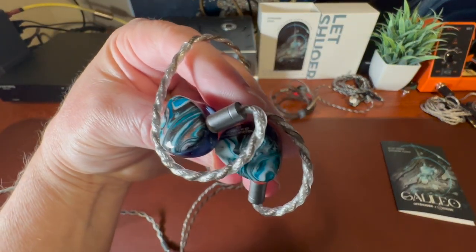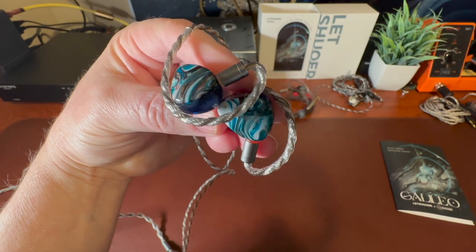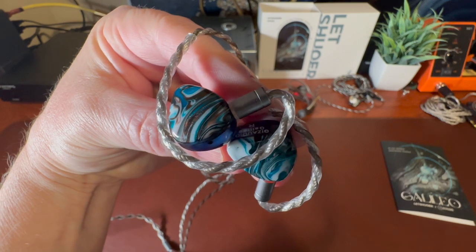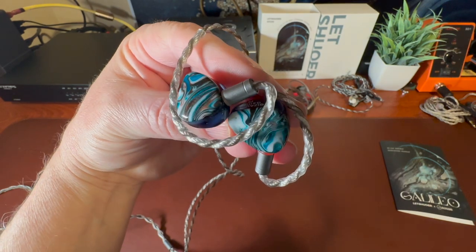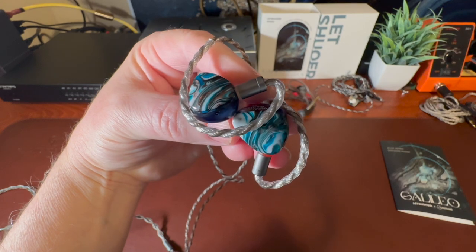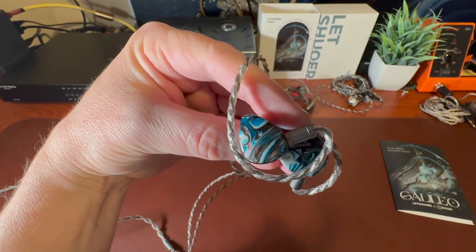These things are absolutely gorgeous. Every faceplate is individual, multicolor. You got some glitter in there. They're not bedazzled, but hey. These things are literally one of a kind, and $109. I did pre-order mine and received them recently, so I've been listening to these for a while.